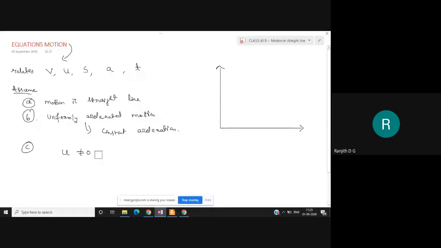If I have taken care of these assumptions, then you can plot the graph. The graph looks like this. Because uniformly accelerated motion gives a linear graph, but the initial velocity is not 0, the graph will not start from the origin. It starts from somewhere here. This is nothing but our initial velocity, u. The object starts from a point A. Suppose the bus is traveling here. My buses will always be in a rectangular shape. There are two wheels, and this is my bus, or you can take any vehicle, a Mercedes car or an Audi car, whatever it is. That is my vehicle here, traveling with a constant acceleration. The acceleration is constant.